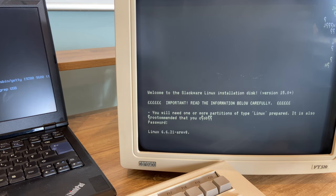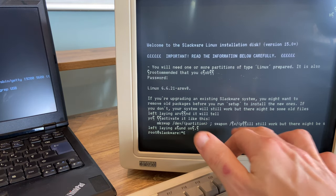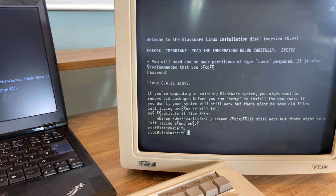Password. It doesn't have a password. So some of the textures you can see there is garbled. Again, I don't know what this is, but this is not the only VT320 that does this. I don't recall any of these issues when I was connected to the Sun boxes, but that was over 20 years ago.